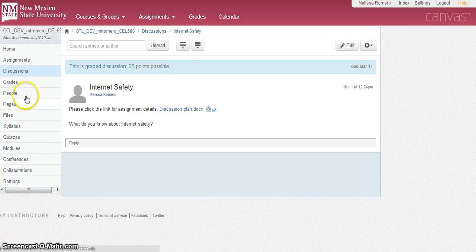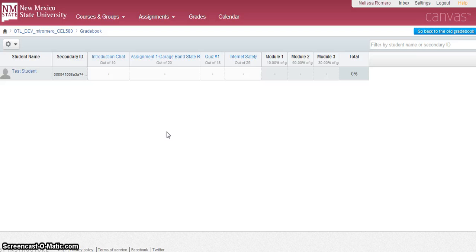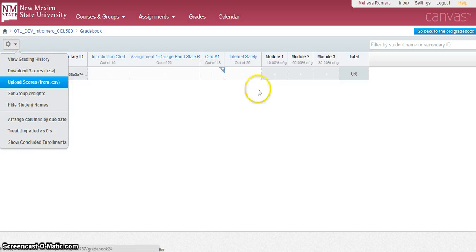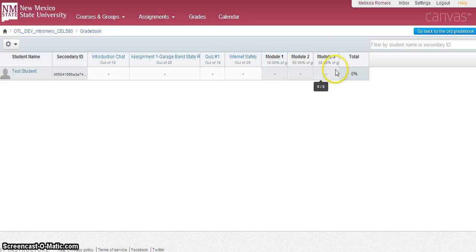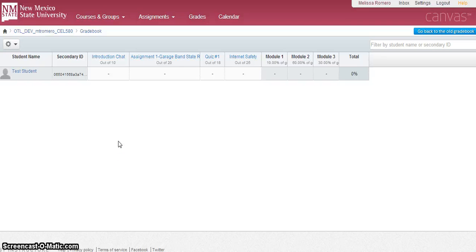Now I'm going to go on to grades. So I had a little bit of trouble with this. All of my assignments appeared and all of my modules appeared, but I just wanted to play around with some of the tools. So I did group weights, which may not be what they would be weighted, but I decided to check out how to use it. And then I played around with some of the other tools and settings that are in the grades content.